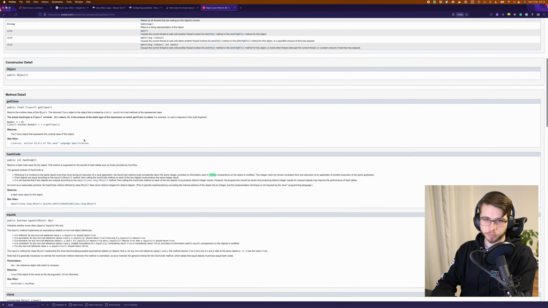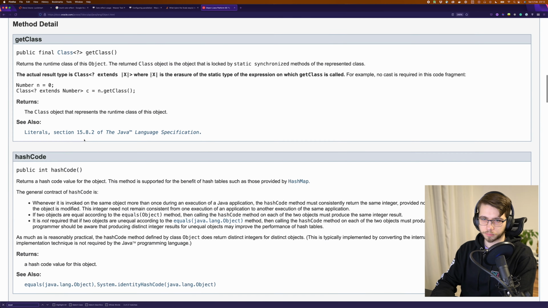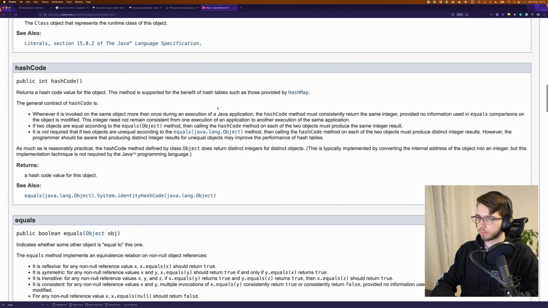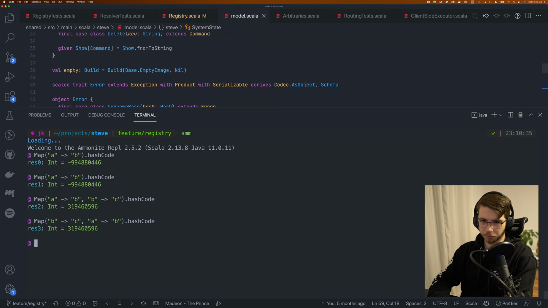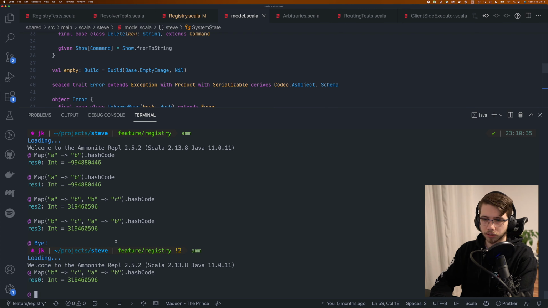There's something called a hash code equals contract. Okay. So okay, yeah, this has to be portable, right? So we need to be able to retrieve the same hash.